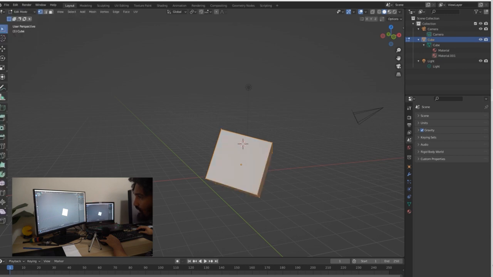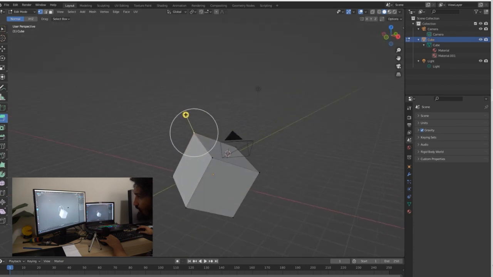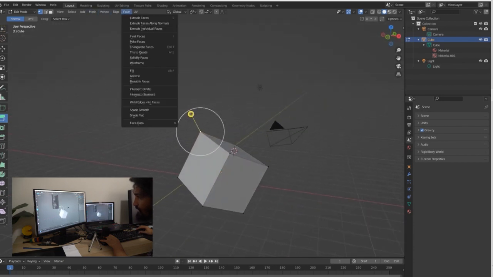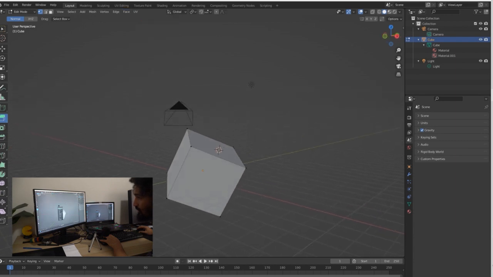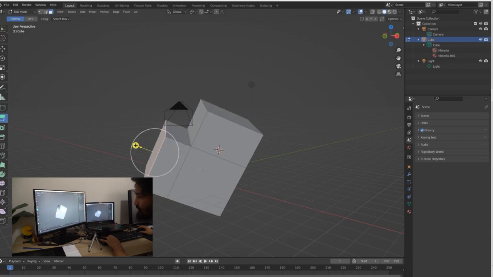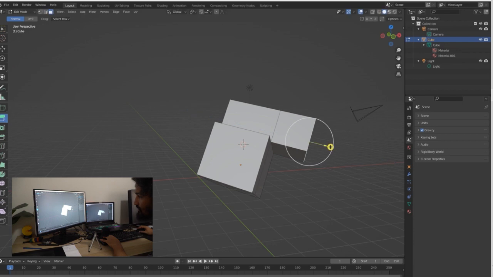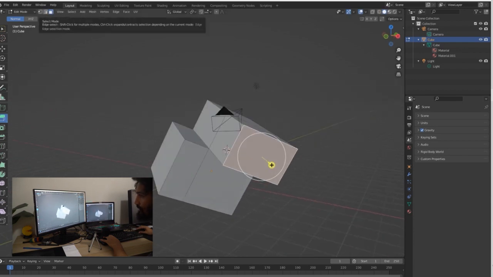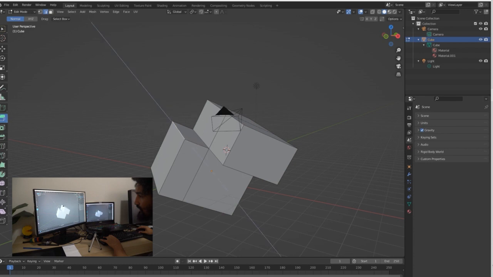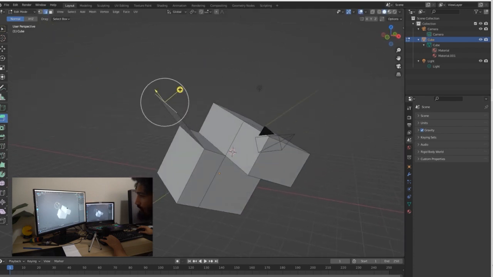But if you move into edit mode, now you have access to the extrude region. So if you want to extrude, you're going to select the face. So here you have vertex, edge, or faces. So you select the face. Now you're extruding because you're on the extrude selection here. You see, very easy, very fast to extrude in this software. If you want to extrude some edge, you can select the edge here and extrude the edge. So you have a plane here. So this is for the extrude.